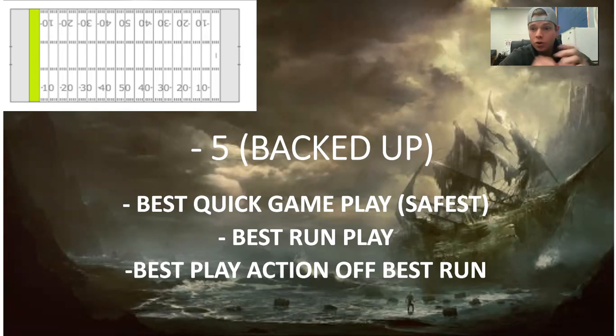So if you had your little note card or whatever, you got -5, you got your 3 plays on there. And now keep in mind, your formation is going to dictate a lot. Whether you're on the right hash, the middle, or the left hash is going to dictate your formation call. So if I'm on the left hash, I'm probably not going to go late or trips left where I'm all jammed up, unless I was trying to take a shot. So your formation doesn't need to be on the play card. It needs to be your 3 plays, and then your formation is really the only thing you're coming up with on the fly. All right, so that's your -5 backed up.